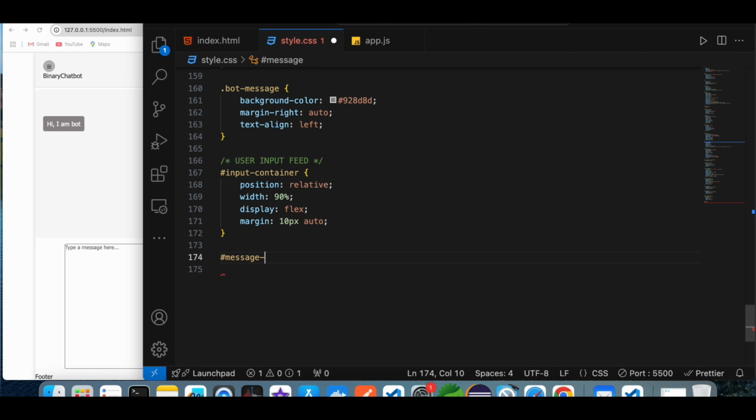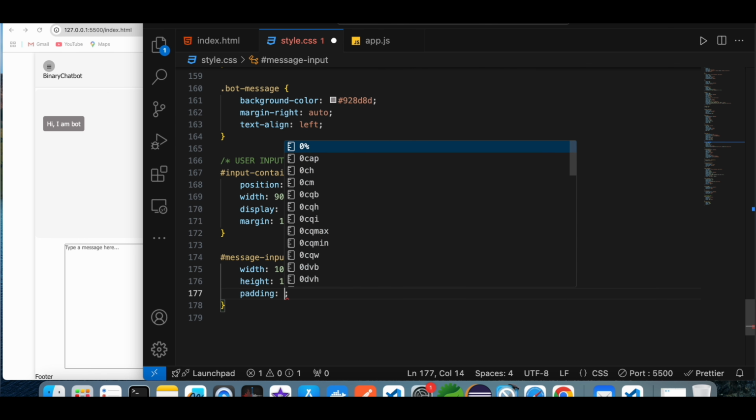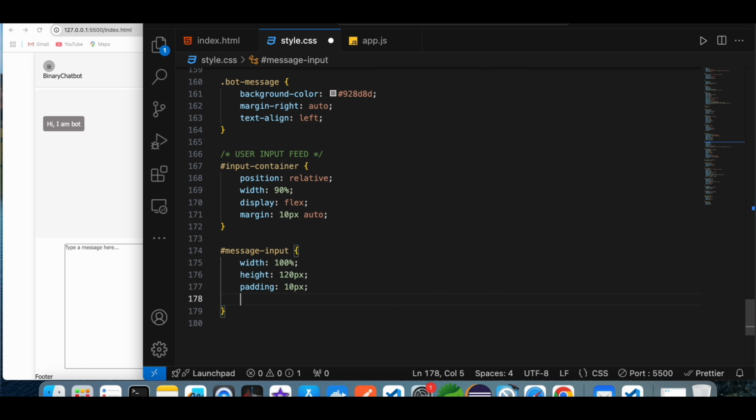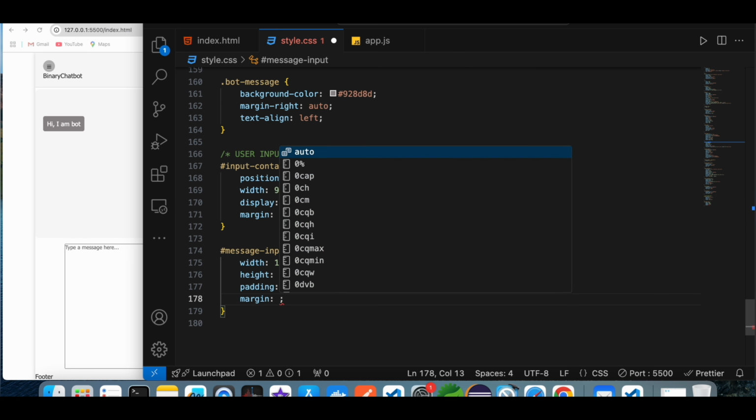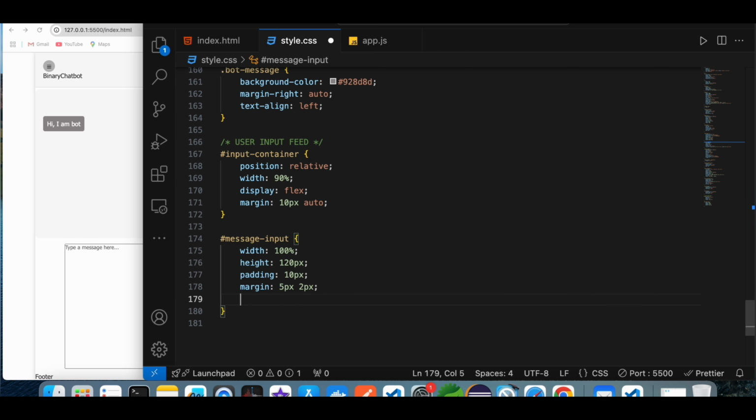Next one is the input area. First, this input container, where the text and buttons are available. Second, design your message input. So width, height, padding, and margin around 5 pixel. Font size is 10 pixel.